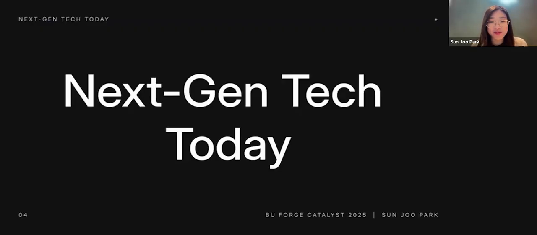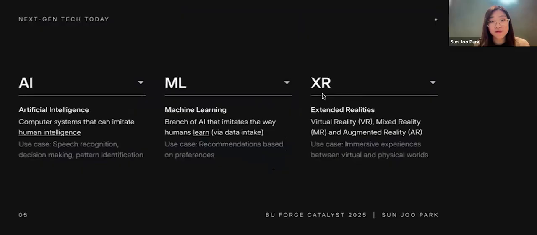But in case you're not familiar with next-gen technologies, I'll give a brief introduction to the three main technologies that have really been trending over the past few years and that I'll be talking about in this presentation. First, oh, we got virtual reality. Okay, that's within XR. So we'll be talking about that today as well.